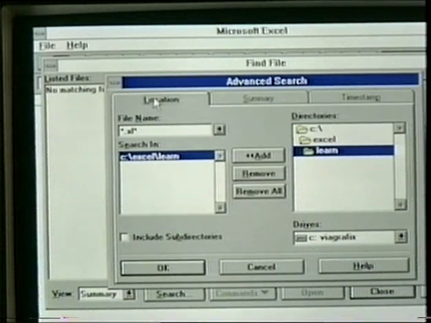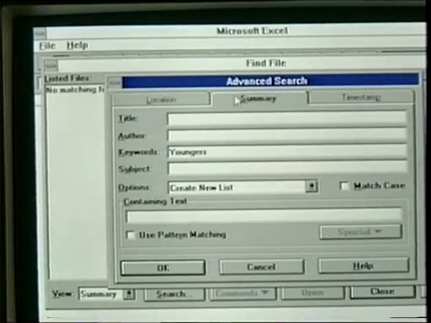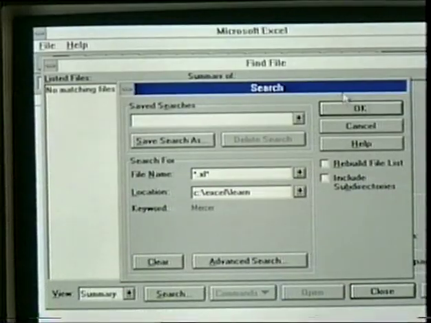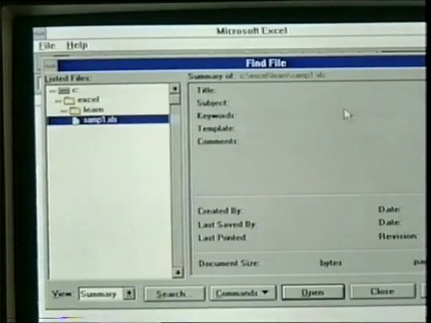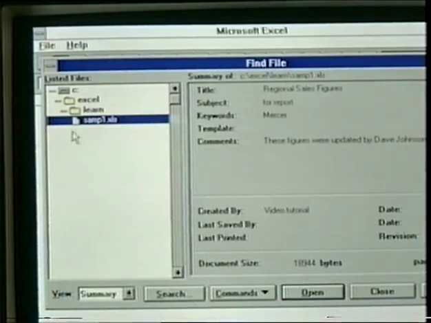With C:\Excel\Learn displayed in the Search In box, we'll choose the Summary tab, type Mercer in the Keywords line, select OK twice, and we're returned to the Find File box with Samuel-Wan displayed.